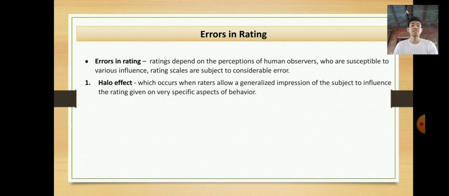a generalized impression of the subject to influence the rating given on very specific aspects of behavior. So halo effect, allow a generalized impression. So example, kung yung bata nakita pong matalino siya sa math, sinabi mong matalino na siya sa lahat ng klase. Then mabait, sinabi mo pang mabait, magaling sa sports, hinuhol mo na siya, generalize mo na siya.